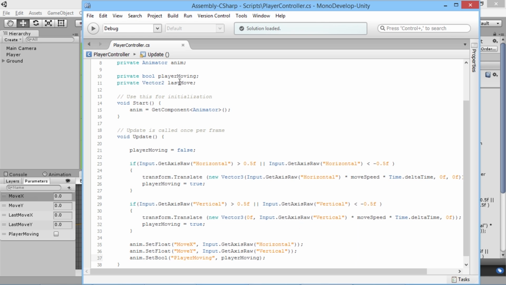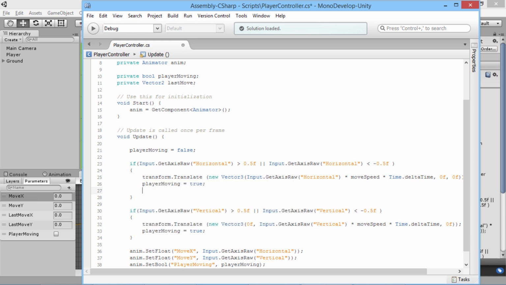But what about our last move position? Basically, here is when, if we've got some input going on, then our player is told to move. But if there's no input going on, there's nothing happening. So we know that within these loops is when we're setting any kind of movement related stuff. So in here, for example, in our horizontal movement one, we know that our X movement is actually having something happening.